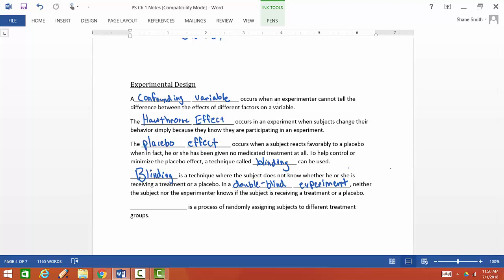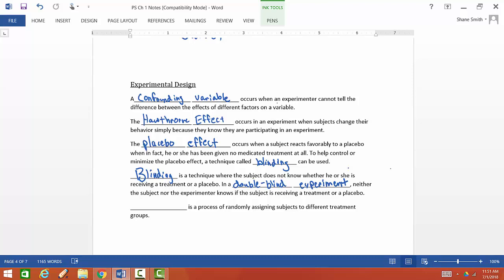Now you might understand why they would do blinding for the subject, right? Because if you're receiving a treatment, you want to make sure that you don't know if that's the actual drug or if it's a placebo. For example, it might be a pill that has a treatment, or it might just be a pill with sugar in it. It's a sugar pill. And basically, if you know, then that'll affect what you think about the condition that you have, and you'll think you're getting better when in fact you just got a placebo, if you know you got the placebo. So we want to eliminate that from the equation.